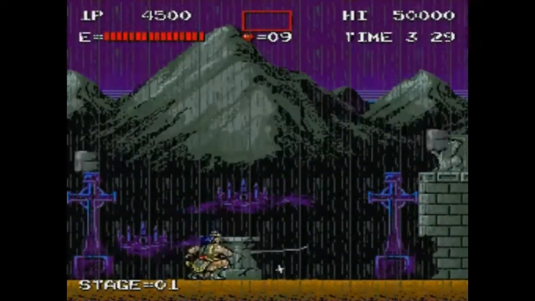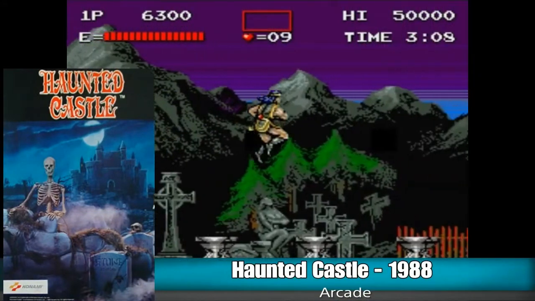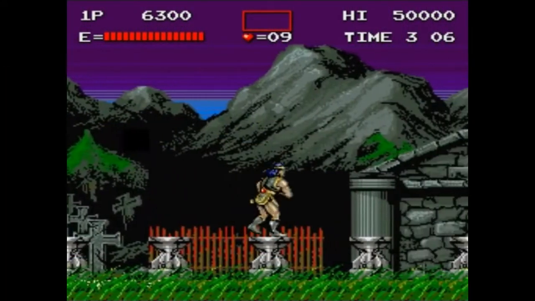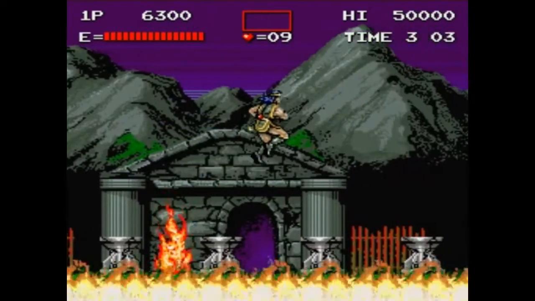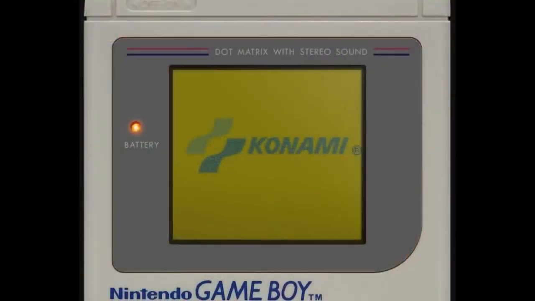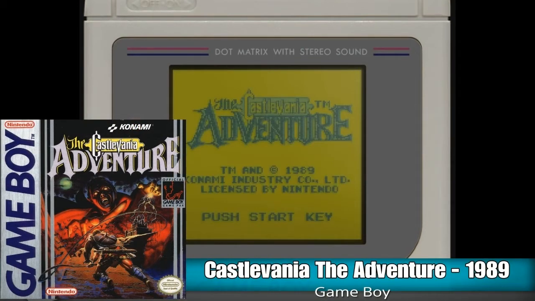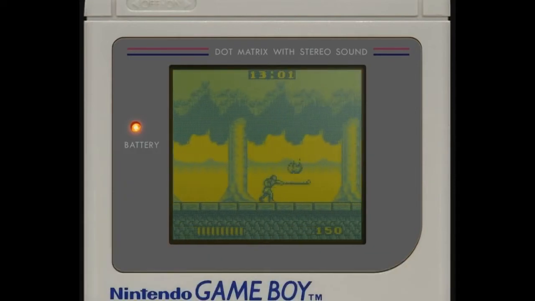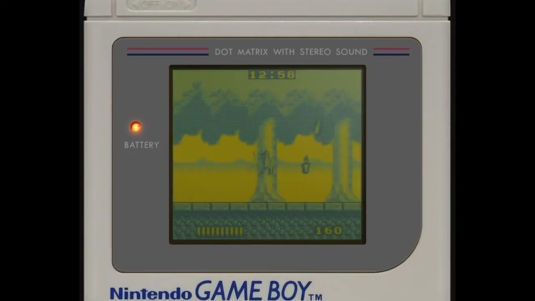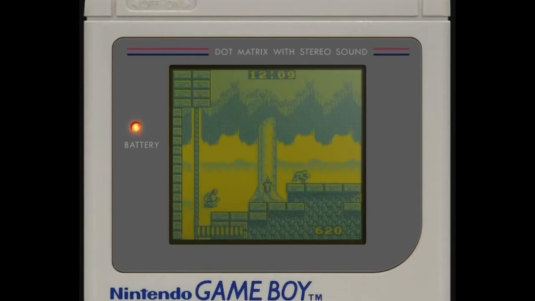In 1988, Castlevania received an arcade spin-off named simply Haunted Castle and starred once again Simon Belmont. As Castlevania's popularity rose, it saw entries on more platforms, such as the next game, Castlevania: The Adventure, exclusive to the original Game Boy. This time around, you play as one of Simon's ancestors, named Christopher Belmont, and retrace his steps to take down Dracula.